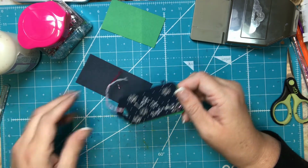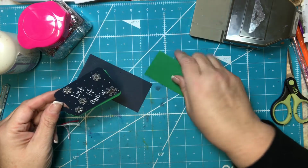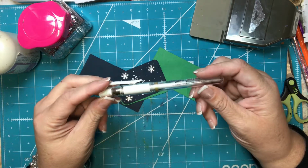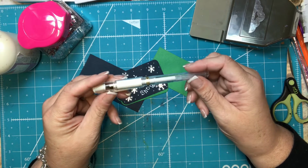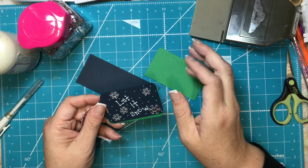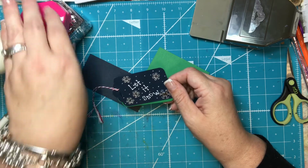So I started out wanting to do something with the green and with the snowflakes, but then I decided I also wanted to use this white pen, which I love. This is one of those Signo Uniball pens that writes white, so it's really nice on dark paper. And I like blue and snowflakes together. So I thought, you know what? I'm going to get out my snowflakes.